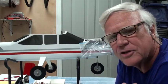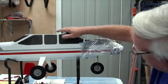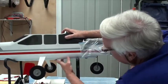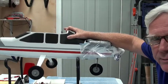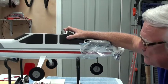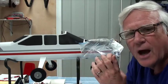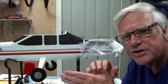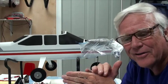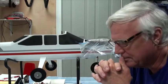I readjusted. I checked the CG extremely carefully. Did it upside down just for grins to see if it worked. It worked fine. And so I'll call it slightly nose heavy, okay? In other words, this sitting on the stand here is slightly nose up, okay? So I had it probably at that angle where the nose was just down a little bit, maybe just that much, okay? And you can also look at what I like to measure, and I took a level, I have a short little level for this. I put a level on the bottom flat part of the wing while it's on there, and you can just see where the bubble is on that. And it was just so slightly nose heavy, just exactly what I wanted.